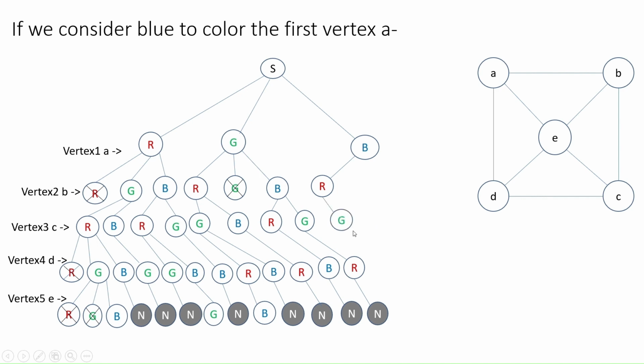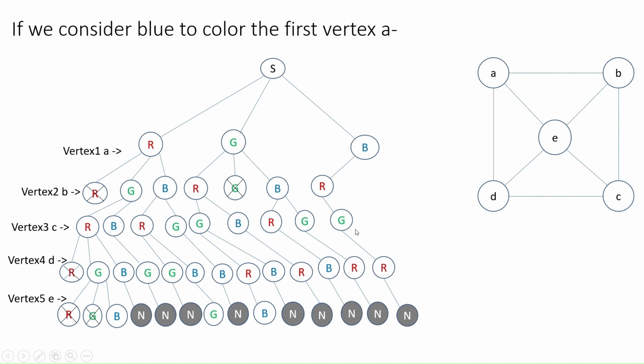After the third vertex is colored with green, the fourth vertex can be colored with red because here 2 and 4 are not adjacent to each other. So we can color the fourth vertex with red. After it is colored with red, there is no other color left for the fifth vertex where it should be unique. So it is not possible. Now we are backtracking to the second vertex. Because for the third vertex, red color is completely done.